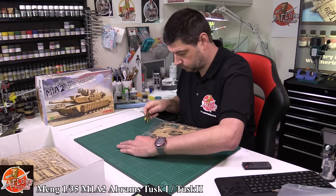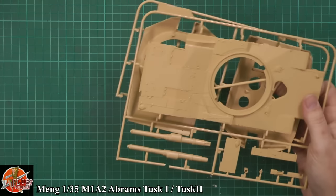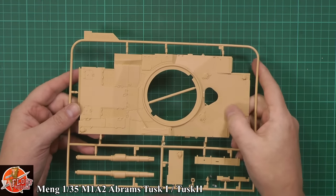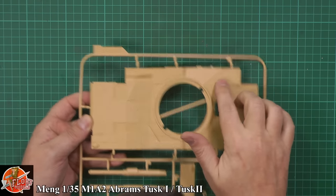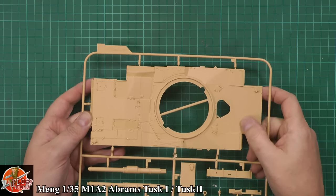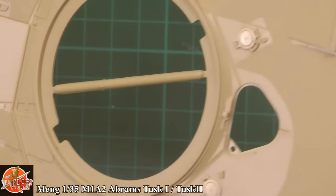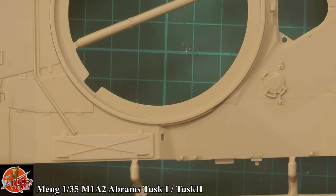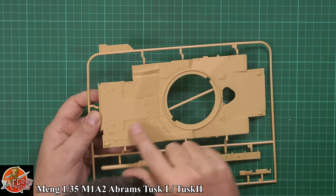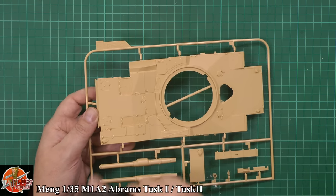Next up we've got the top of the actual hull itself, which has got a very nice texture. It's actually got the anti-slip pre-molded into it, and it actually is a really nice scale effect for this anti-slip. Hopefully you can catch it in the light — that actually is a really nice anti-slip coating. All the details are very nicely, very sharply molded. Even the stowage bin handles and everything else really nice — almost they look like aftermarket ones have been put on because they look very three-dimensional.